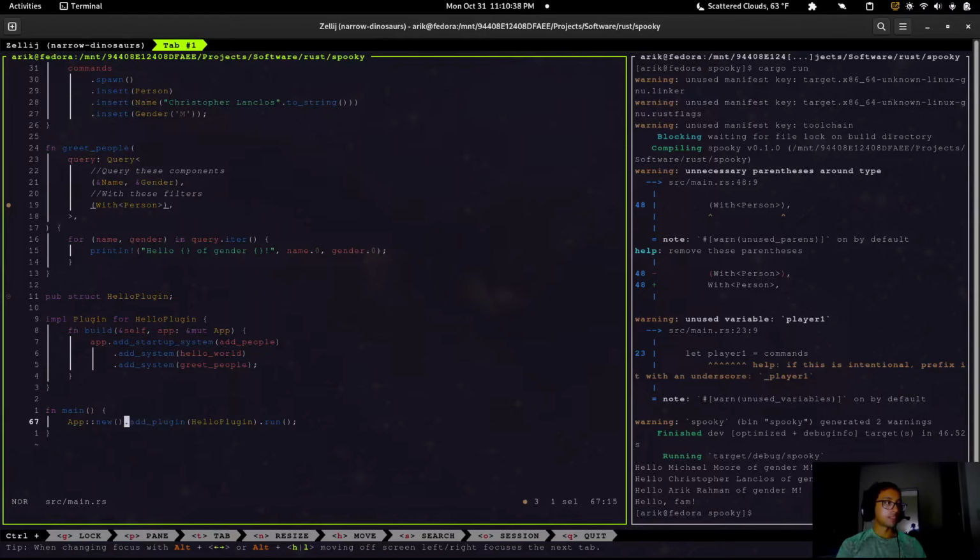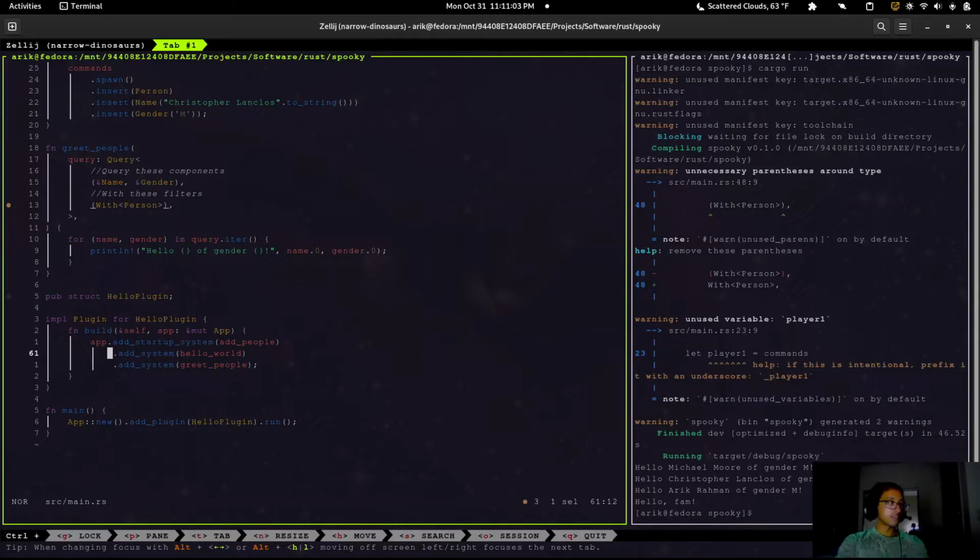But basically, you just add on top of the app, you add the systems you want, you add the plugins you want. Usually you want the default plugins, but here we're just doing the Hello plugin. It's basically just one we make. You can make your own plugins. And one of the things it does is Hello World. That's very basic, everyone can understand that.